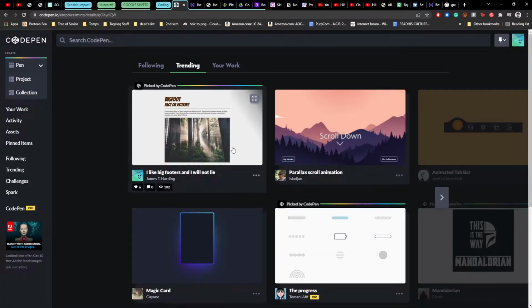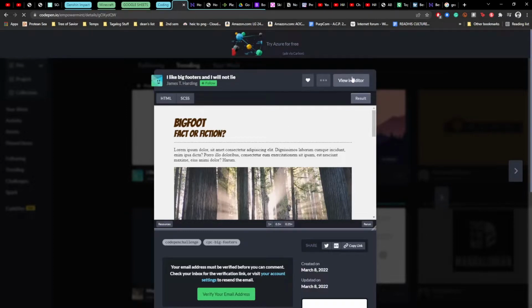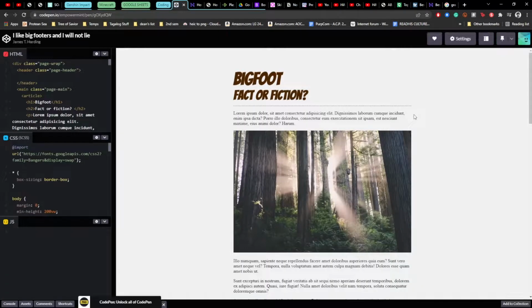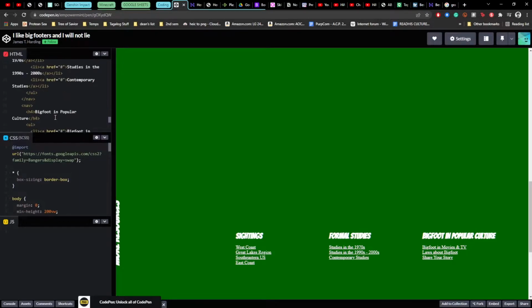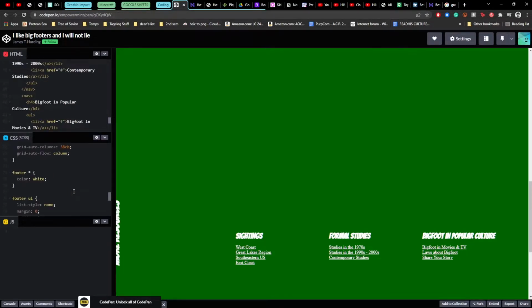Also, if you don't have any coding software, you can use this browser-based thing called CodePen, and I'll put the link in the description, but you can code HTML, CSS, and JavaScript there, which is what we used sometimes in passing some of our activities. You can also see other people's work there, which is very inspiring and crazy.